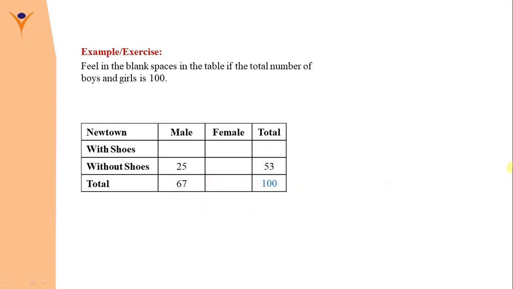So having done that, we can go ahead again and look for that one, 47. So how did we get 47? Getting 47 was easy. Since we were given this grand total as 100, which we have entered here, all we needed to do was subtract 53 from 100 to give us 47. And now again, if we subtract 67 from 100, that will give us the value that will be here, and that should be 33.